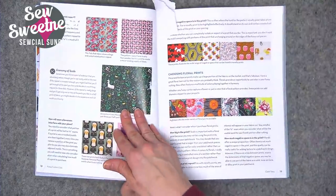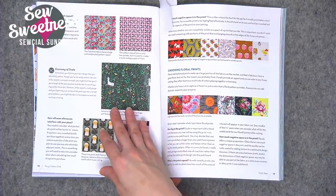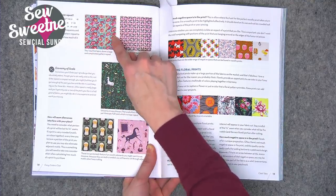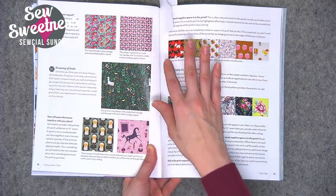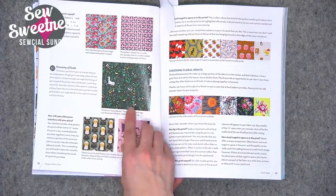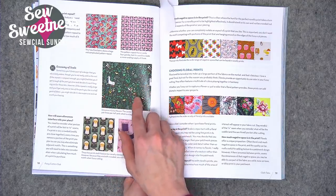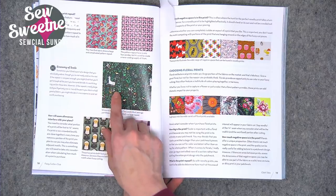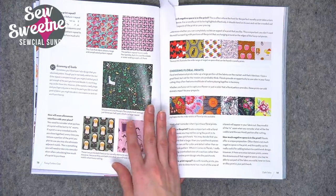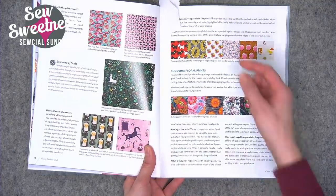I bookmarked this page right over here because I think it's really important also to take a look at repeats in the fabric as well. So in this particular repeat over here, I know it's really small, but there's chipmunks in this tulip pink fabric. And as you can see, the chipmunks happen pretty often in the fabric. In this other example of a fabric, this is a fabric designed by Lizzie House. It's called the Great Hunt, and the unicorn is the main feature in the fabric. But as you can see, the unicorn doesn't pop up very often. So if you're using the unicorn for fussy cutting, you might have quite a bit of fabric waste depending on your project. And I've used this print in a couple projects before, and I find that to be the case, which is why I use this print for a large project like a duffel bag.